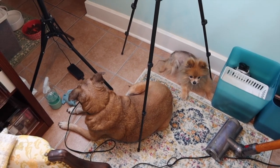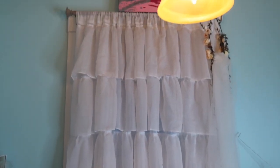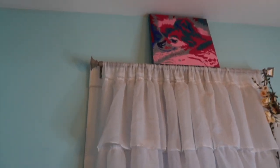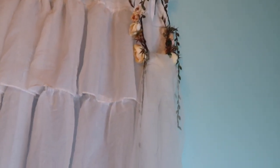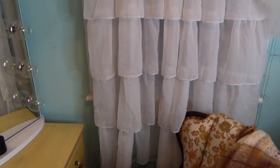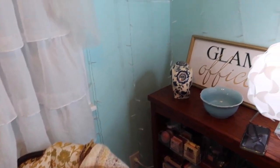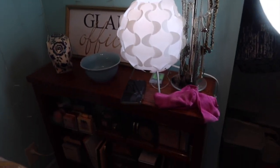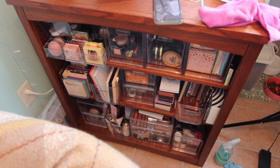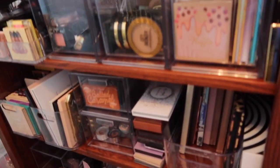There's something that really needs to be done here. That's a picture of Morty my mom drew. That's what I wore on my wedding day, and then that's obviously a window. So nothing that needs to be done here, and the last thing that we're gonna do over here is just wipe down the top.